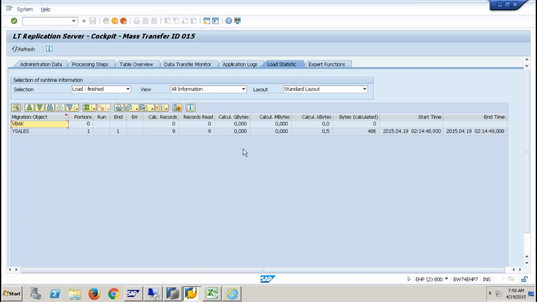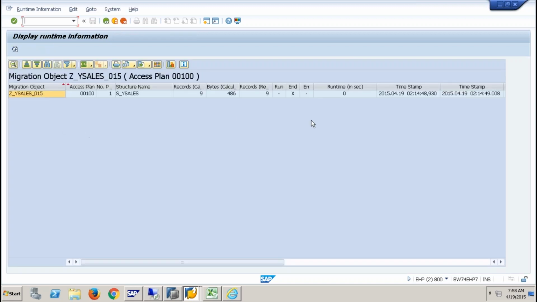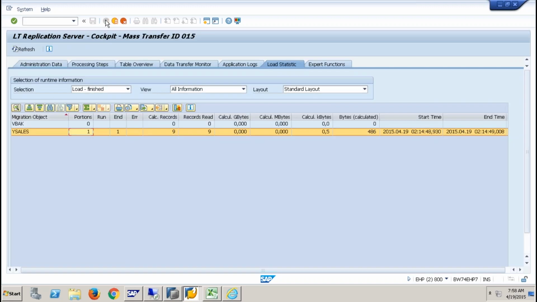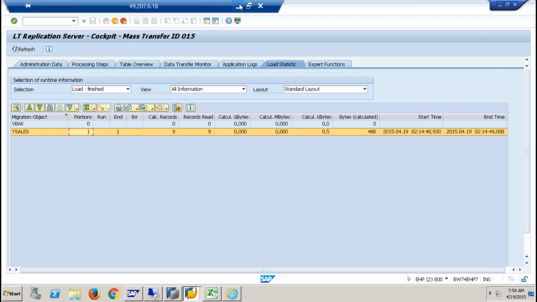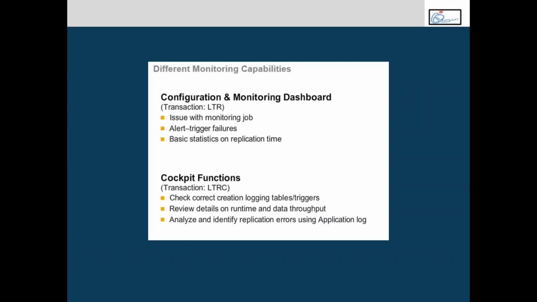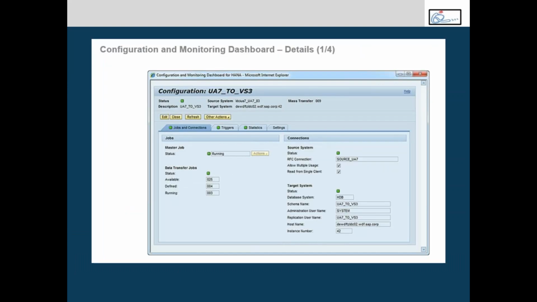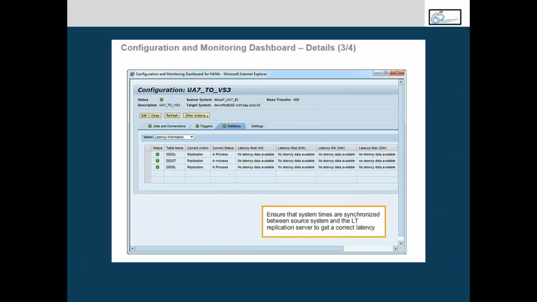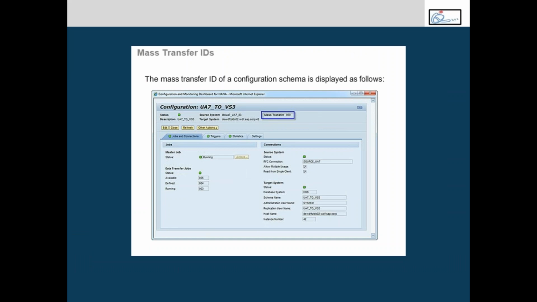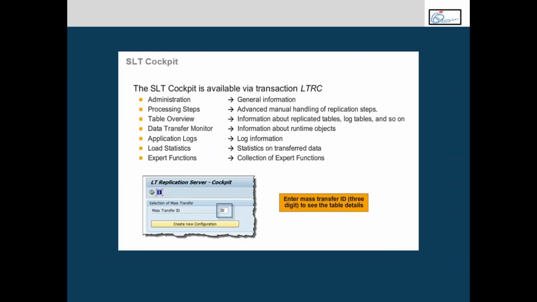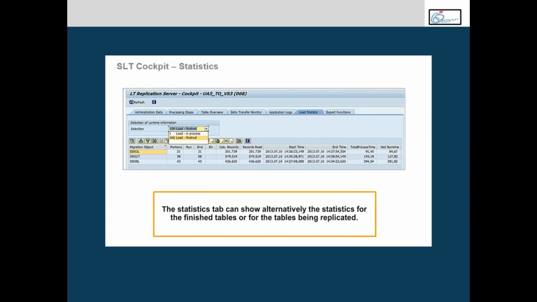That is what you can see in LTRC. It says there's one portion with so many records, in 9 records. So like this, in LTRC we can see most of the monitoring details, like trigger statistics and settings.